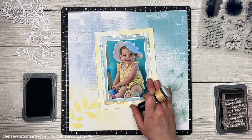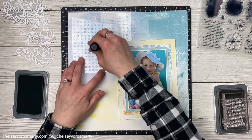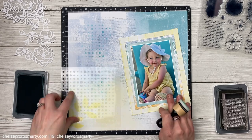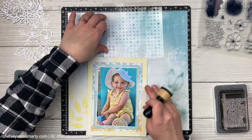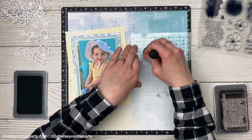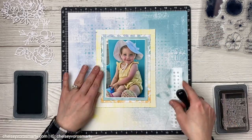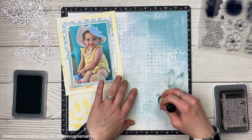This dot stencil from the collection is the perfect addition to the background because we have different sized dots that kind of fade in and out naturally. I'm using lagoon ink and a mini ink blending tool. I want the ink to be the darkest next to my photo and then kind of blend outwards and disappear. I'm not doing it evenly in squares — I'm moving it around doing little patches here and there, keeping the darker ink towards my photo and lighter as it gets farther away. I'm leaving gaps, not doing a complete border all the way around. I'm really concentrating all of the stamping and stenciling in the top left and the bottom right because that is where my embellishments — my flowers — are going to be.